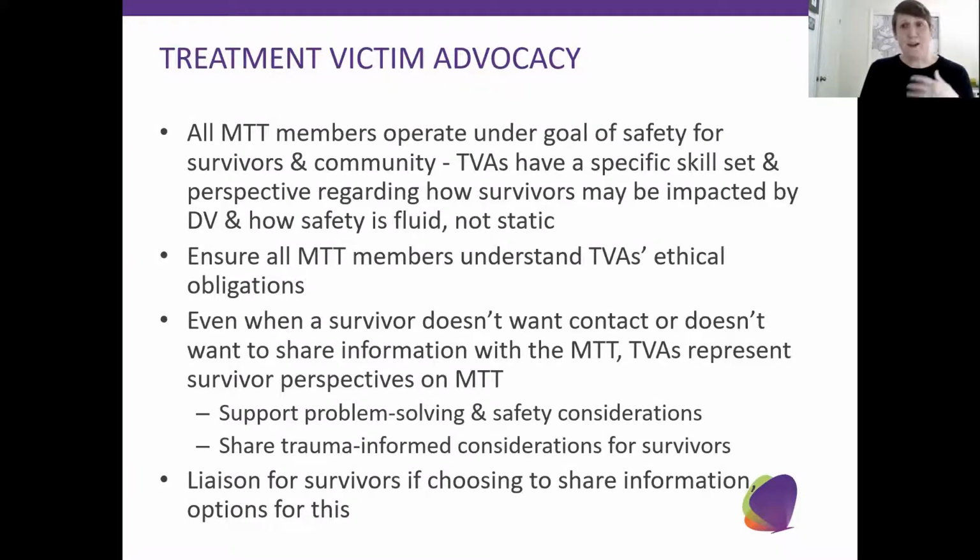TVAs are going to leave that door open and say, hey, if you change your mind, here's my number, here's my contact information. Let me know if you need something in the future. But even when a survivor doesn't want to have contact with the TVA or doesn't want to share information with the MTT, the TVA still is part of the MTT. They're not sharing something specific about a specific survivor, but they're bringing that overall perspective around safety planning, safety considerations. Is there any problem solving to do through a survivor-centered lens, and sharing trauma-informed considerations with survivors?